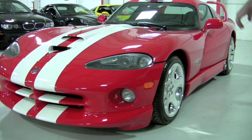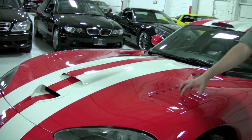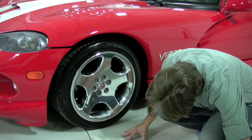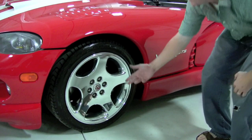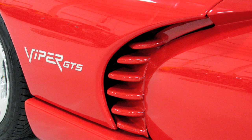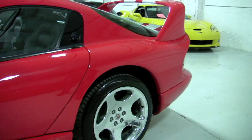Coming around to the side here, you can see the hood has an additional scoop added by the original owner, and the GTS does have vents and the intake in the middle there. This is the stock factory chrome wheel with a brand new set of Michelin Pilot Sport tires — 275/35ZR18 in the front, chrome, excellent condition. They did replace the stock Viper lettering with a chrome mirrored style lettering, and it does have the gills on the side. Look at the reflection through there — those curves are amazing. You don't see a lot of cars with those curves.